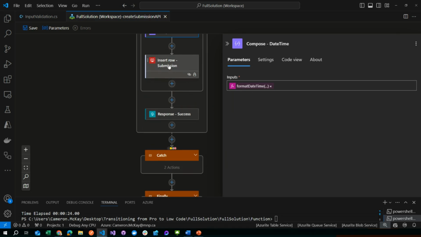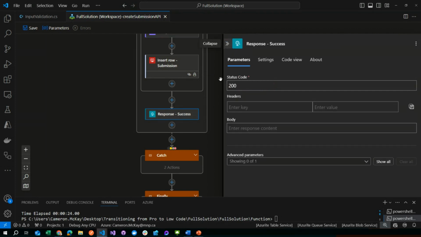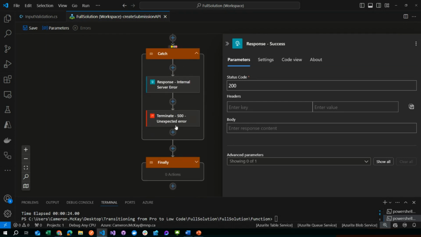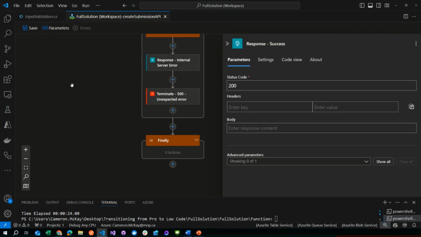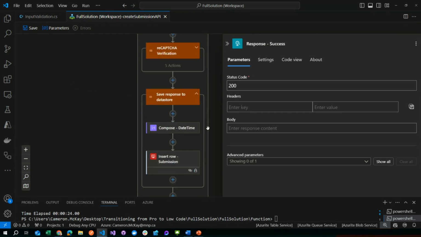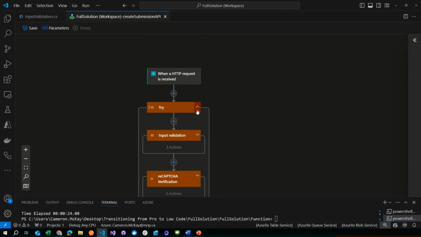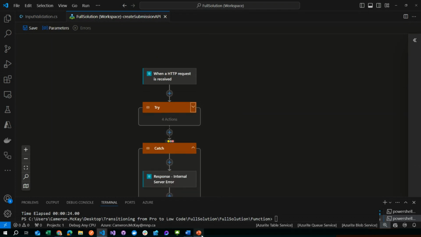So now we don't have to worry about configuring this so it can handle a lot of data or a lot of information. We know the SQL Server connector will work. And at the end here, you can see we're responding with success because everything went through. And here, if any errors happen, it's going to terminate with a 500. And you can see throughout this whole thing, the organization, the naming, it's all been set so that we're able to easily see and understand what's happening.